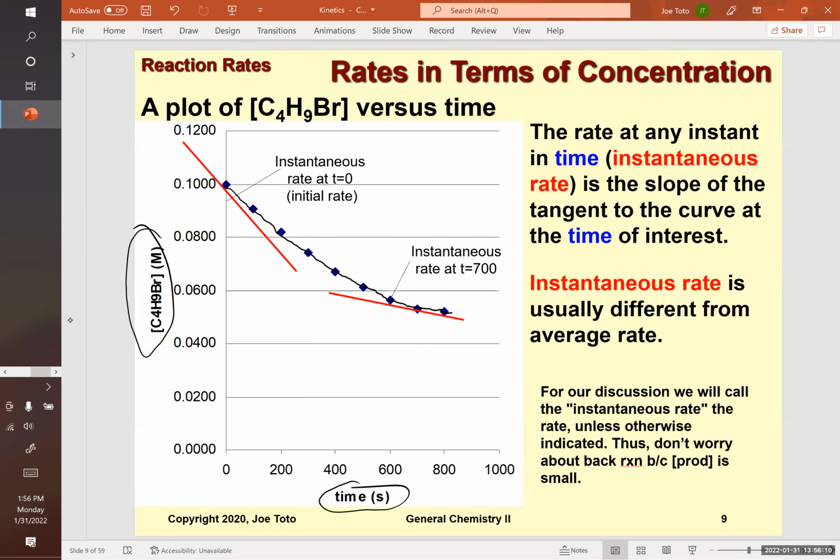All right. So I see concentration and time on this plot, but I don't see rate. How do I take this data and convert it to rate data? Well, since this class is a non-calculus based class, we can't use calculus to take the derivative of this curve and analyze it at any point in time to find rate. But we don't have to, because there's another way to get at rate.